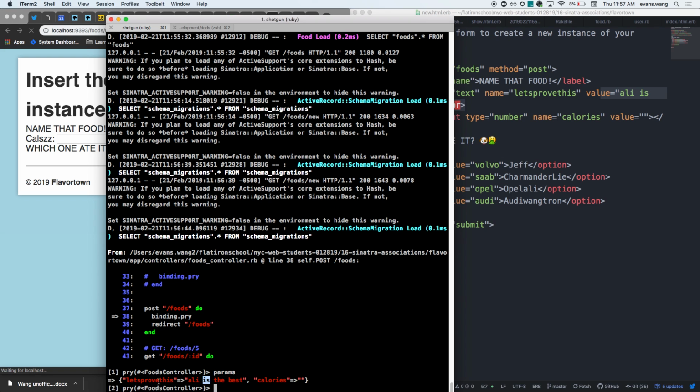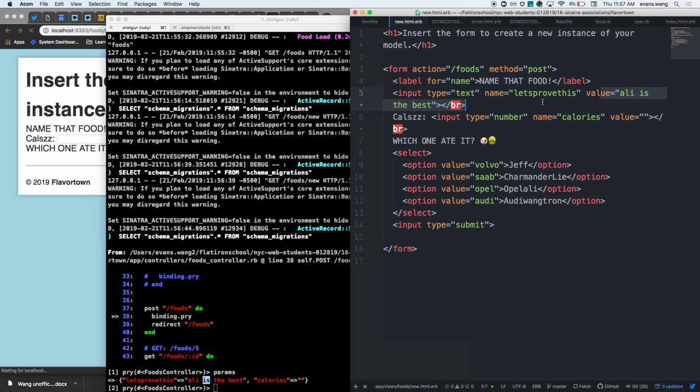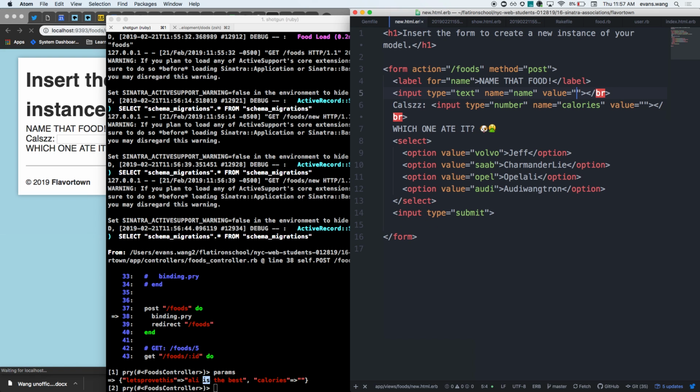Are there any questions on where the key and the value come from in params as it relates to the form and the input field? Great. So I'm going to change this back to name because that's ridiculous. And then I'm going to bully this. So where is my name attribute in my select?